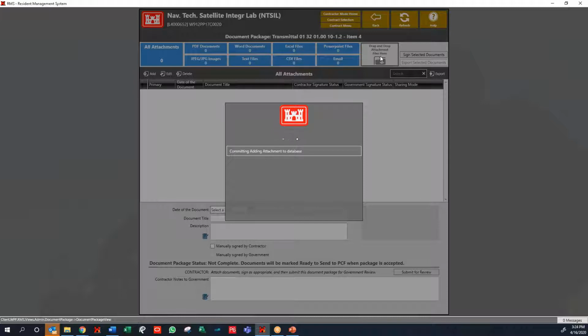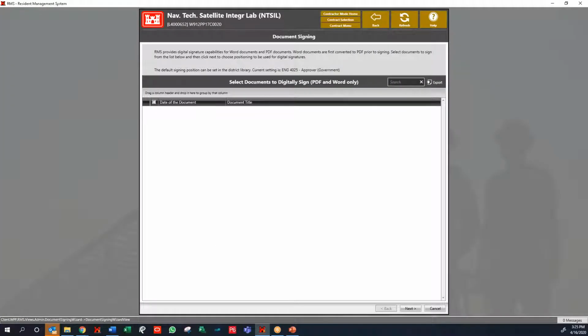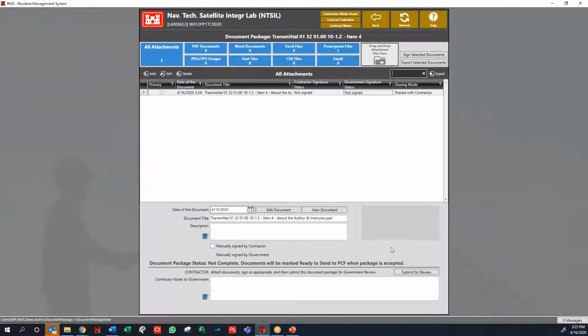Now, they have updated the system a little bit from when it first started. There used to be about 4 or 5 extra steps in this process. A little description in there. Let them know what you're sending over, any notes for whatever reason. You can sign it, go in here through the sign selection process, and go through it that way. So you just go next, put in your password, and you sign it.